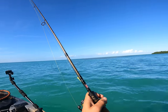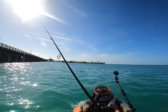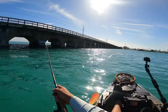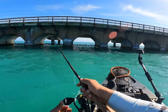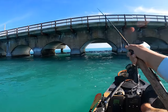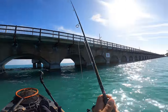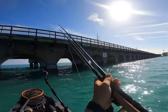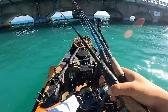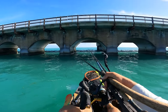Let's try this quick here. I'm sure I'm going to get a lot of jacks on this side. I just feel like I will. But who knows? All right, nothing on this side. Let's zip around and hit that other bridge quick and call it.